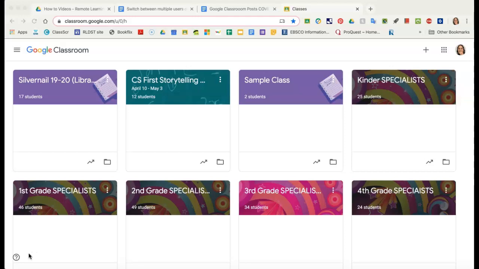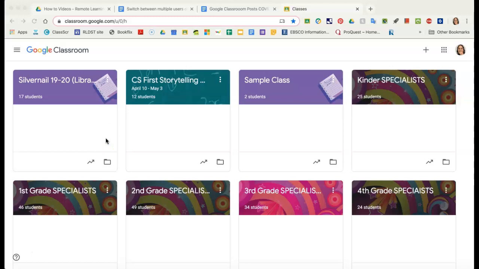I wanted to give you some organizational tips for keeping your Google Classroom organized. This is primarily for teachers that have used Google Classroom for past semesters or past years with your students, and you've got them all showing up here and you don't really need them there anymore. Just know that if it shows in your Google Classroom, it's going to show up for all the students that were in that class too.